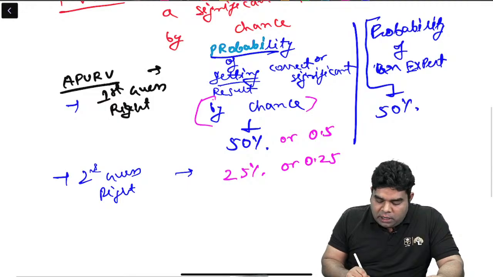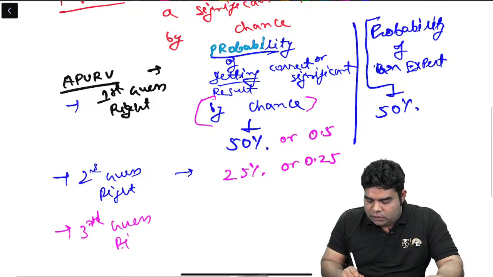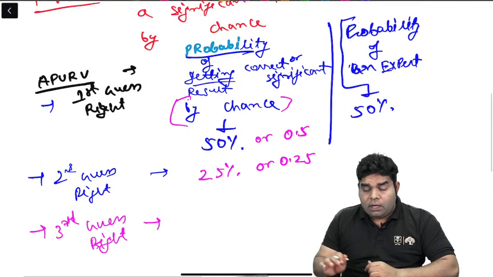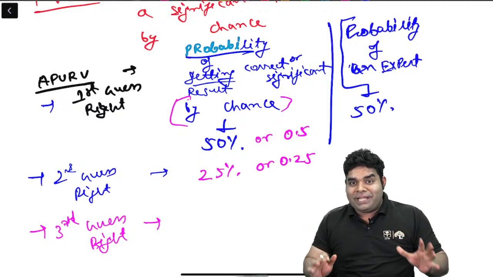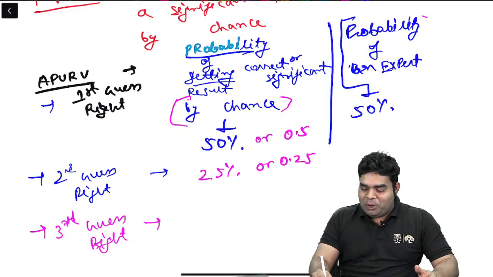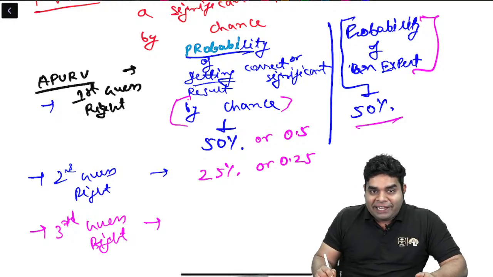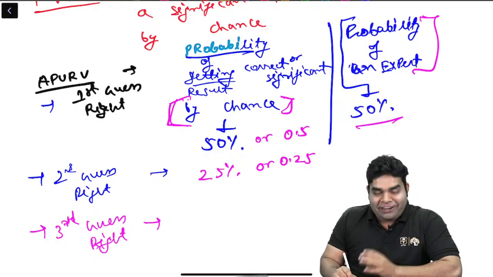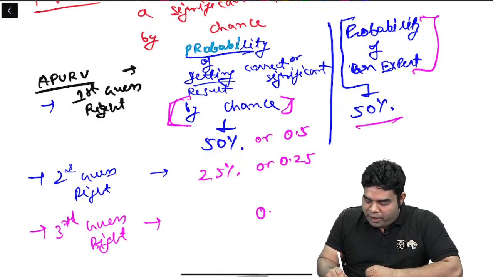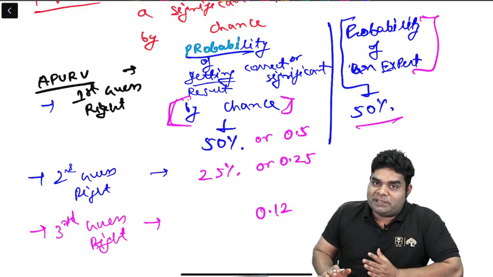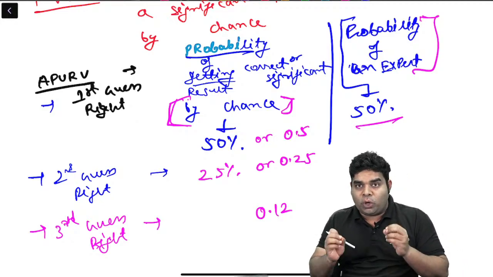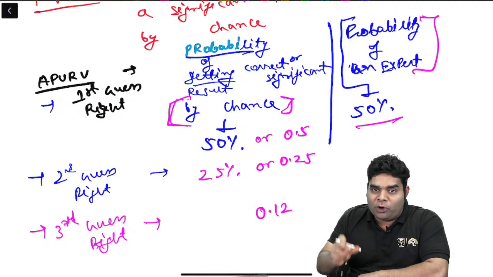Now suppose Apurv made a third guess for some other student in the batch, and the third guess is also right. So will you trust now that Apurv is an expert? Because the probability of expert is growing and the probability that he got the result by chance is decreasing. Third guess is right. That means now there is only a 0.12% chance that he is getting it correct by luck, by chance. है ना, तुक्के से सही हो रहा है, इसका chance अब कम हो गया है.